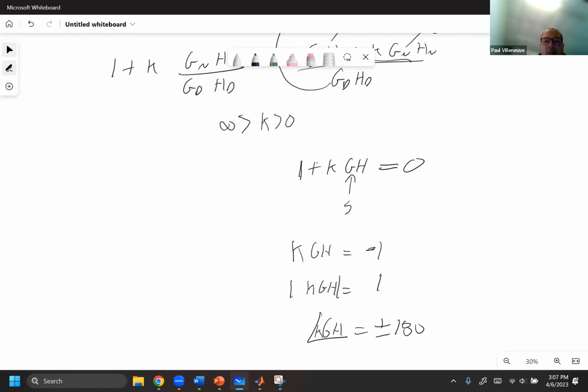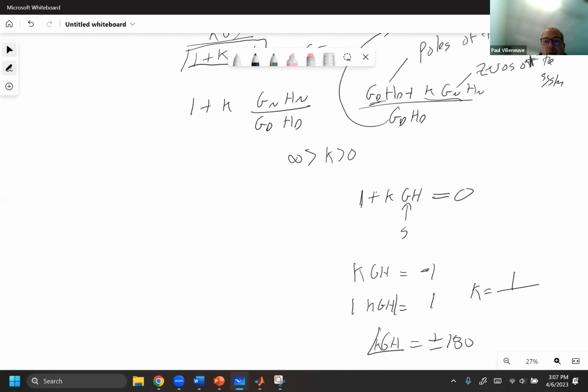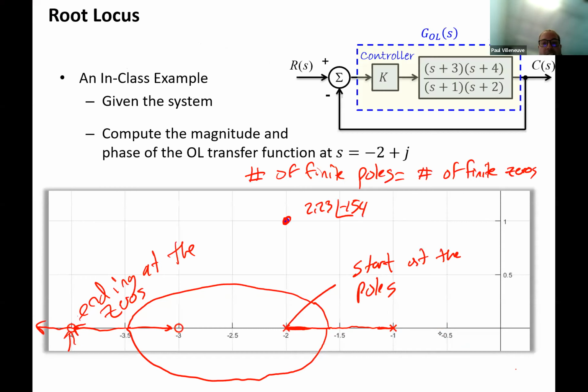Okay, so if we really wanted to boil it down, K is going to be equal to 1 over GH. That's a hard one to solve for because we need to know what the magnitude of GH is going to be, but the angle one is pretty easy. So I knew that the point we were just looking at wasn't a valid point because its angle was not -180. Had that angle worked out to be -180, then we would have said, yep, we have a possibility of being a pole at this particular location.